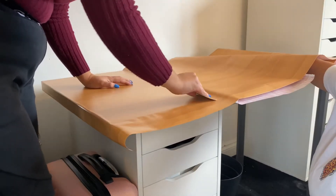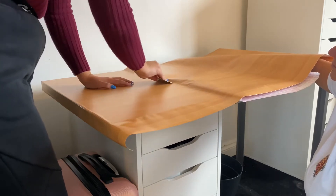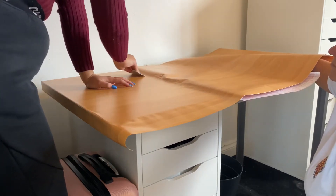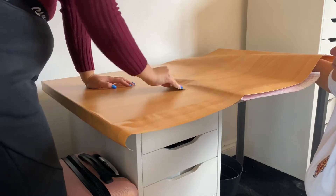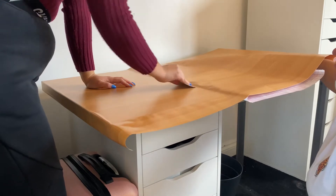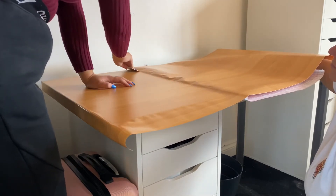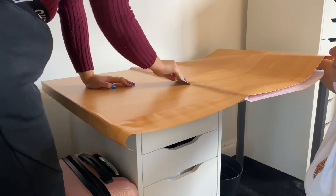From the timelapse — I've got my mum helping me. She's pulling the backing paper off while I go along with the card, doing about two or three centimeters at a time and pushing out all the air bubbles. Don't worry if you've got any imperfections at the end, because I'll show you how to deal with those.